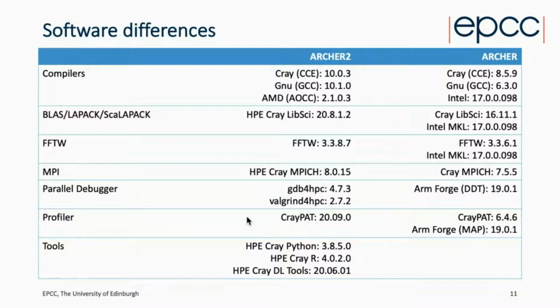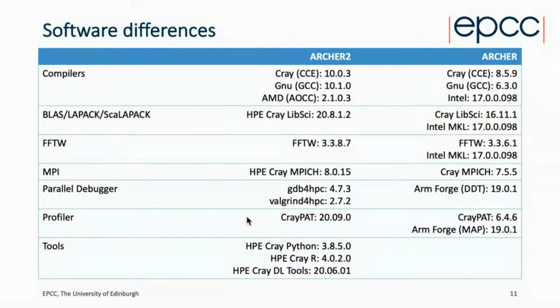There's a bit of a change in terms of the debugging tools available. Rather than the ARM Forge tools, DDT and things like that, there are command line tools, which include a special port of GDB, which HPE Cray provide, which supports parallel debugging, and memory debugging from Valgrind for HPC, which again is a special parallel port of the Valgrind tool that Cray provide. In terms of profiling, that's actually more similar to Archer because it's generally the CrayPat tools. We do have MAP available on Archer as well, but that won't be available on Archer2. But I think most people who've been doing profiling on Archer tend to use CrayPat anyway.